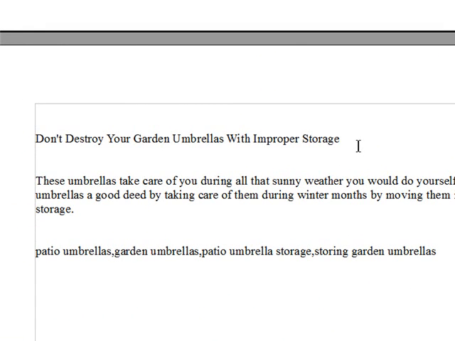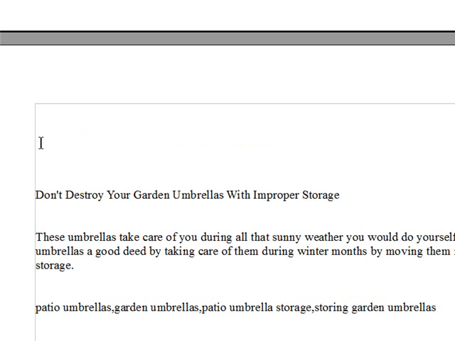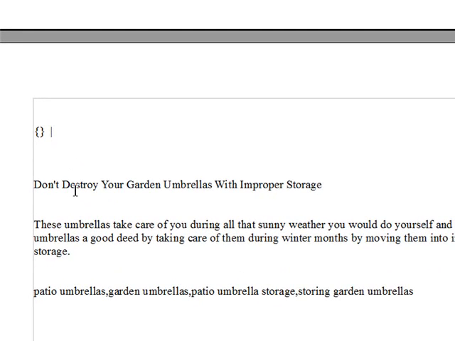Now, to do any spinning, you're going to use a couple of characters, and the first is a set of curly brackets, and the other is the pipe symbol, and the pipe symbol is located just below the backspace key on the US keyboard. I'm not sure where it's at on the UK keyboard. These are the symbols you'll use. And the idea here is to pick out a word or a phrase that you want to spin. And what I mean by spinning is you're going to add synonyms, words that mean the same, for any number of words or phrases in your title.